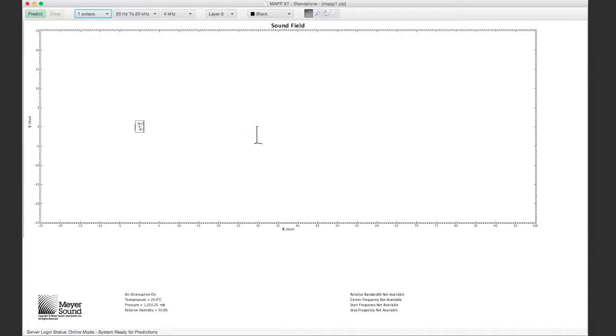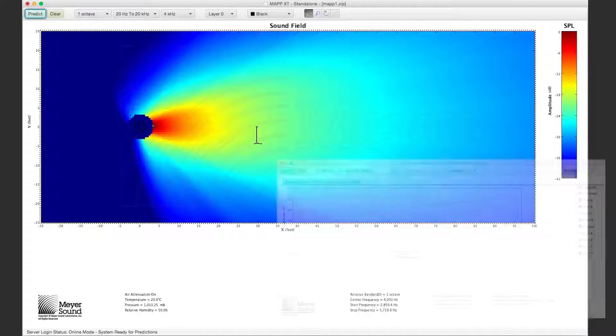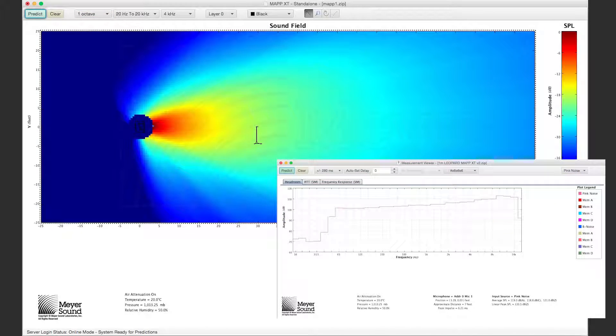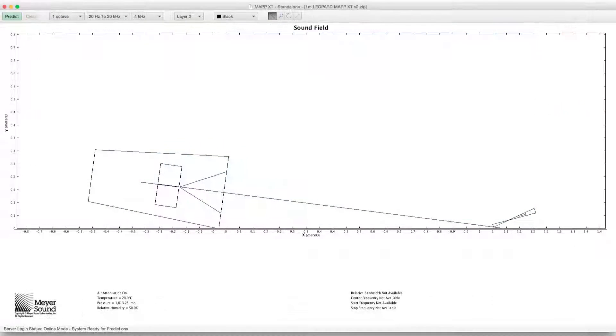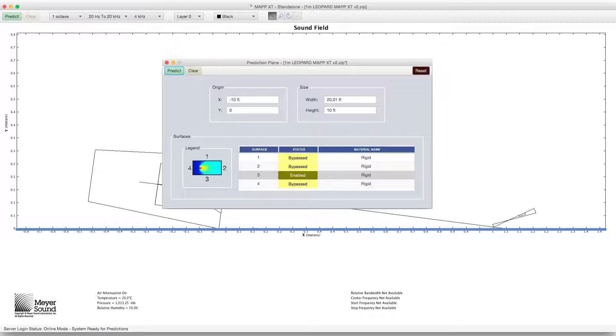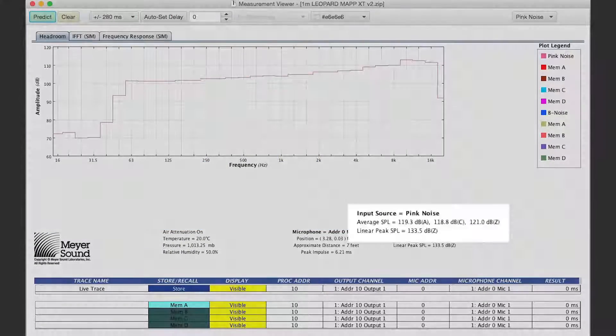These maximum values are presented as interactive datasets in MAP. To verify the MAP data, start by building a model in MAP that can be replicated in the field. Place a Leopard loudspeaker one meter from a measurement microphone on an enabled surface that represents the ground, which yields these SPL values.